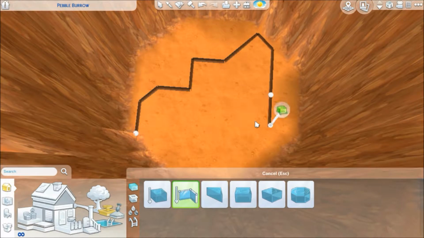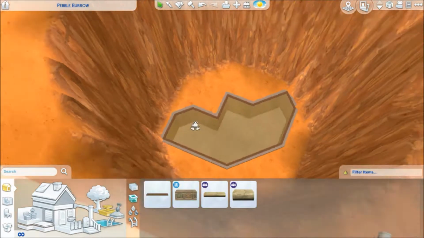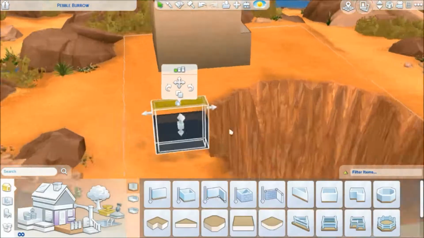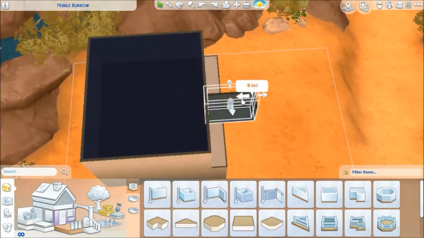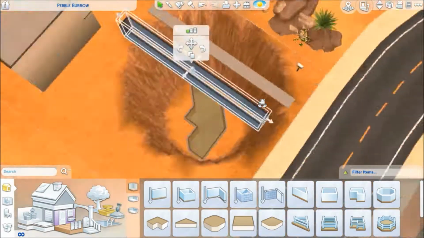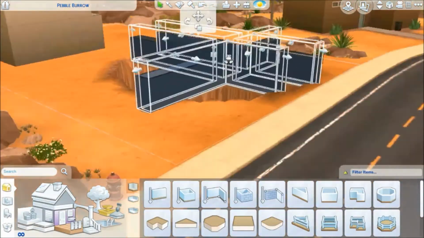In this video, we are busy building a sinkhole house, and the main idea of this build is that I have already done a valley build, which is basically a house at the top of a valley, and I decided, seeing as I did the one extreme, I wanted to do the other extreme using the terrain tools. So I made a massive hole in the floor and decided this would be a sinkhole.